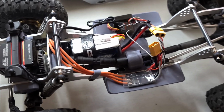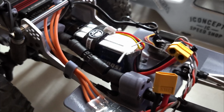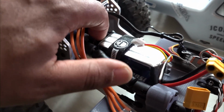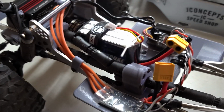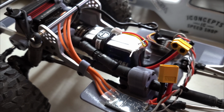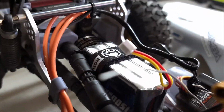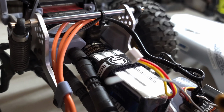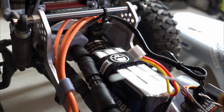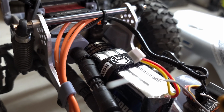Oh, and one more thing, in case people are going to ask about these orange wires. When I moved this motor from my Element to this truck, the motor wires weren't long enough. So what I do, instead of splicing or using bullet connectors, is I just cut the wires at the base of the motor and solder on new ones so it looks factory. It's probably a little more of a difficult job because you have to cut through a lot of layers of shrink wrap. But that's why the wire is orange.